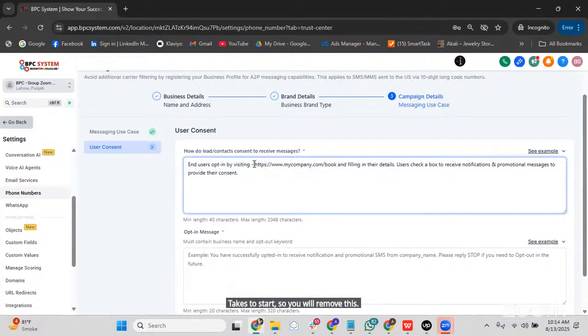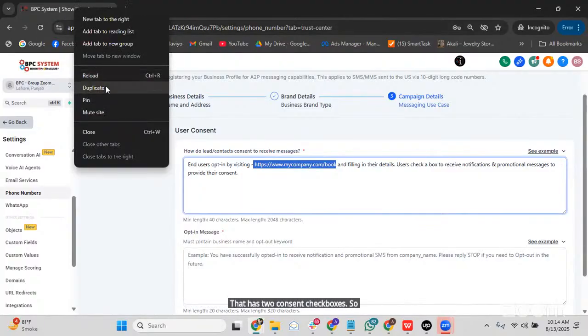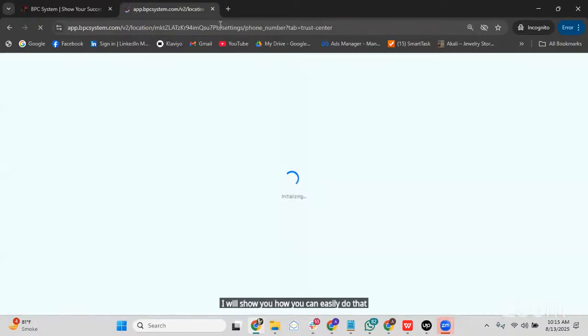And all you have to do is replace this link with your own website link or a funnel page or a capture page link. But the prerequisite for that link or web page is that it should have a form that has 2 consent checkboxes. So for doing that, I will show you how you can easily do that in your BPC system account.